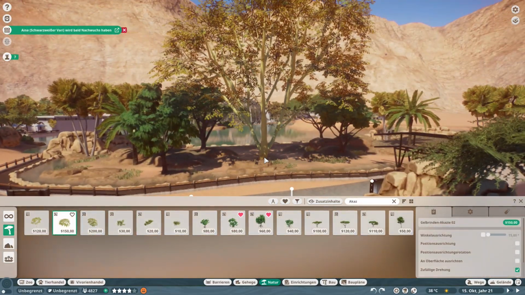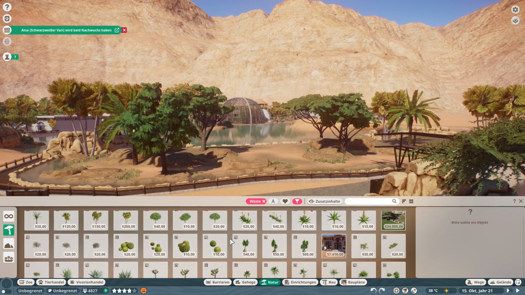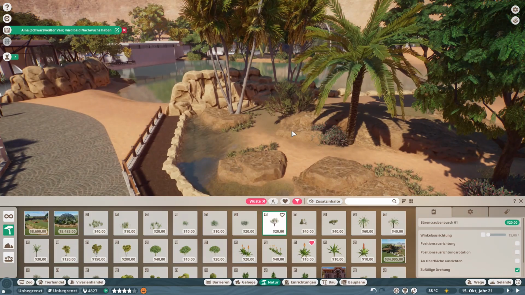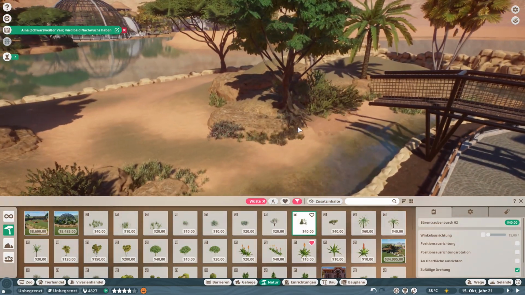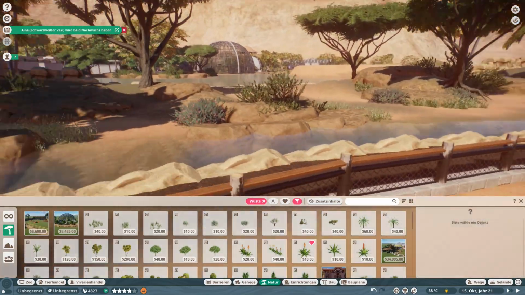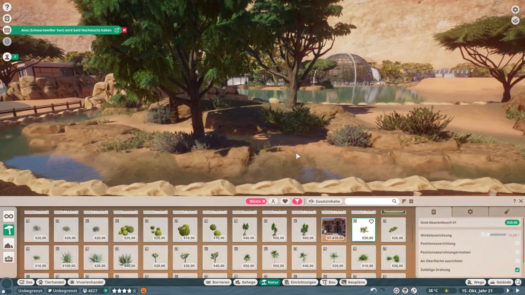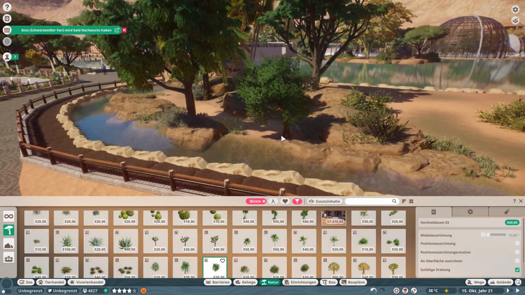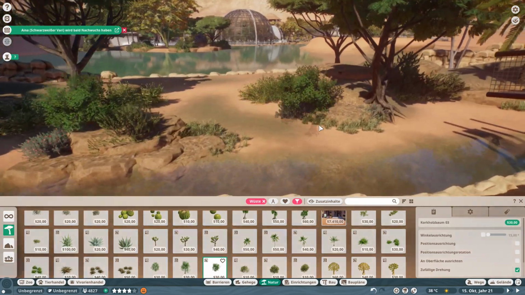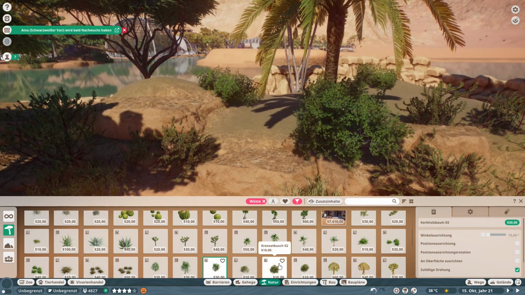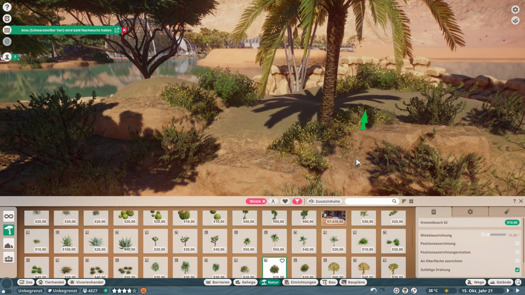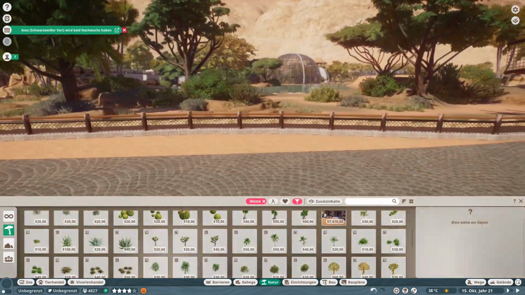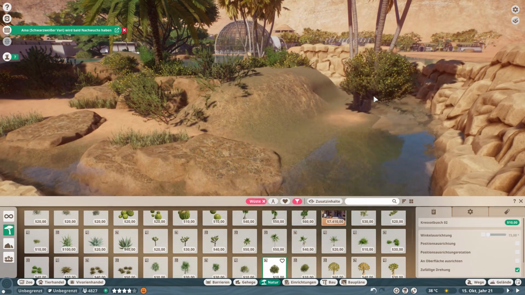That was not a good idea with those yellow acacia, because that's way too big and wouldn't make any sense in the habitat. And also the stuff that I always do: I just put down a lot of shrubbery and sink it very deep into the ground, so that sometimes it sticks out only a little bit. That makes the whole thing look so much more natural and so much nicer. Just try it out. You can also use those little trees that I used here, and sink them into the ground. Sometimes they give a very nice texture for the habitat.